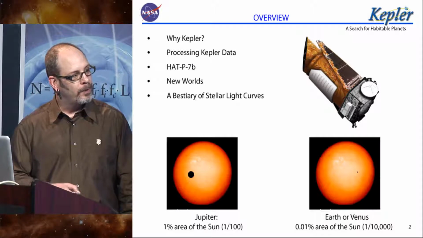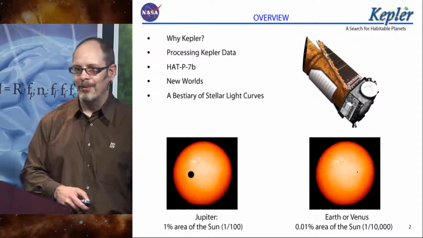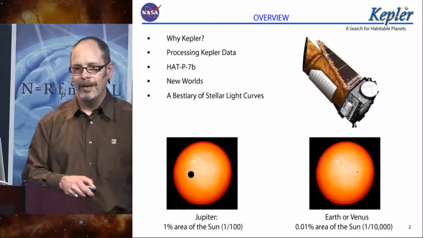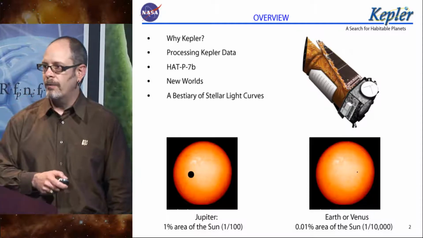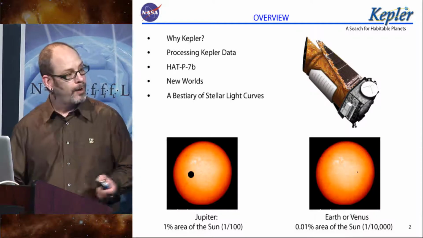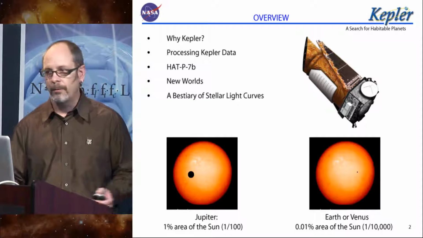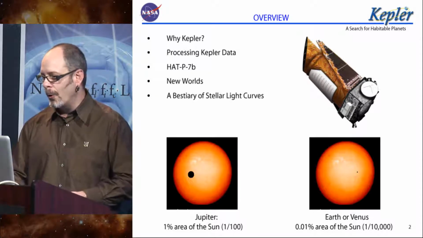Now the problem is even harder because most of the stars that Kepler looks at are thousands of light years away, and so we can't see the disk, we can't see the silhouette directly. But what we can do is monitor the brightness of the star over time, looking for instances where the planet crosses in front of the star just like this and causes a very small drop in brightness. And that's challenging for a whole host of reasons.